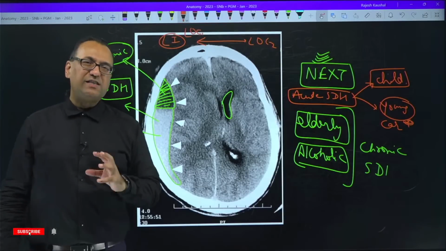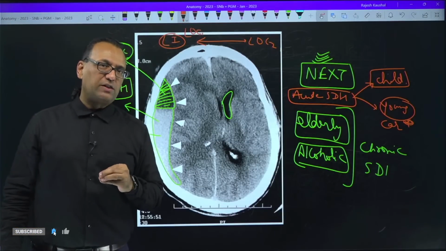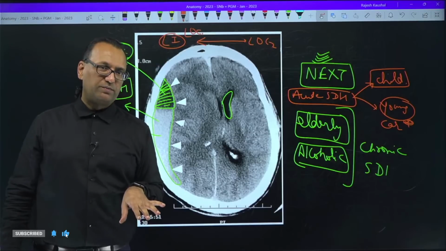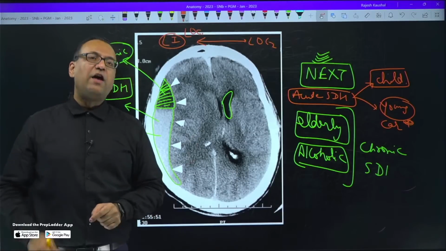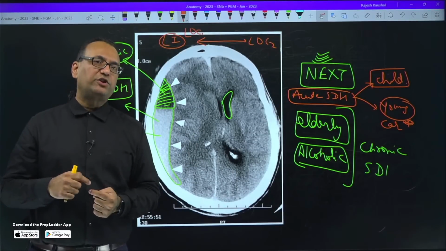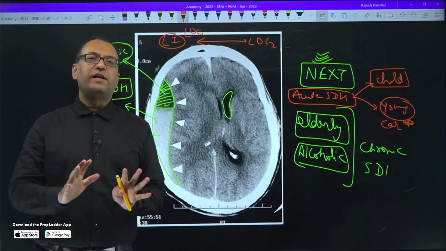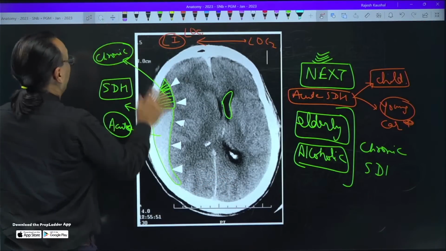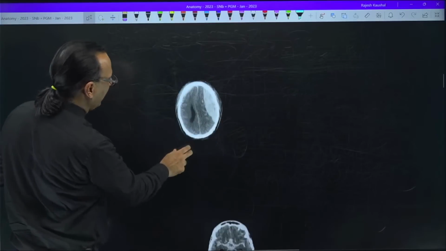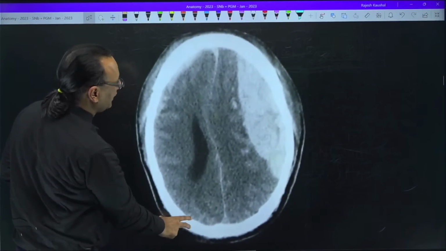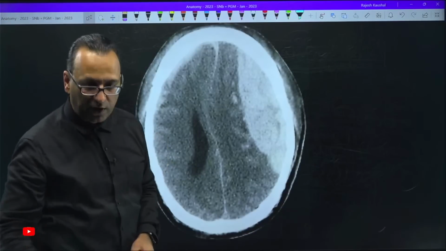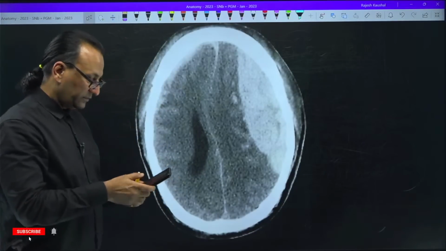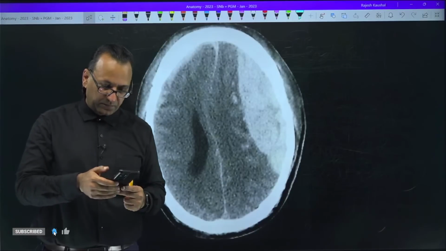So what is the purpose of telling you all this? You have to go deeper now. They are frequently asked questions. Now they are going to change the pattern of question and you will be very confidently answering it wrong. Be careful. Now, if you look at this, tell me which hematoma is this? I'll look into the chat. Let me see. How many of you identify?